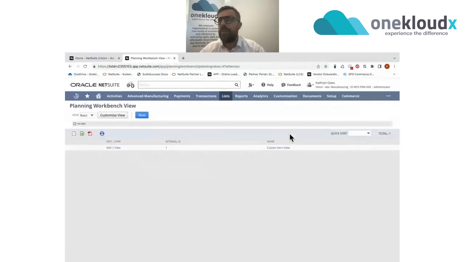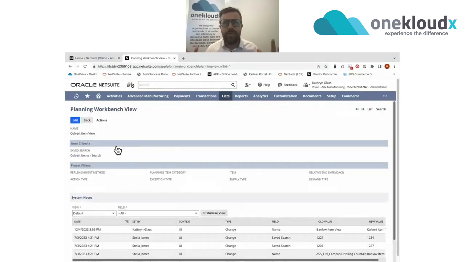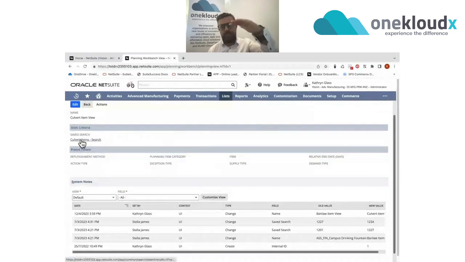And this will make sense when we go into the workbench and you take a look at it. It's just creating an individual view where you're listing or restricting or categorizing what items you want to see in the workbench, right? So this is a saved search. You use saved searches to show these items, this is what I want to see in this particular view. Or I can also do it based on item category or item type and so on and so forth, right?